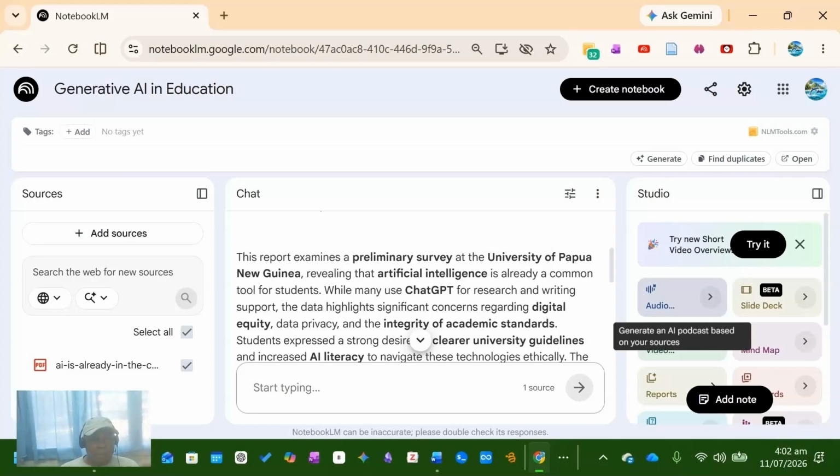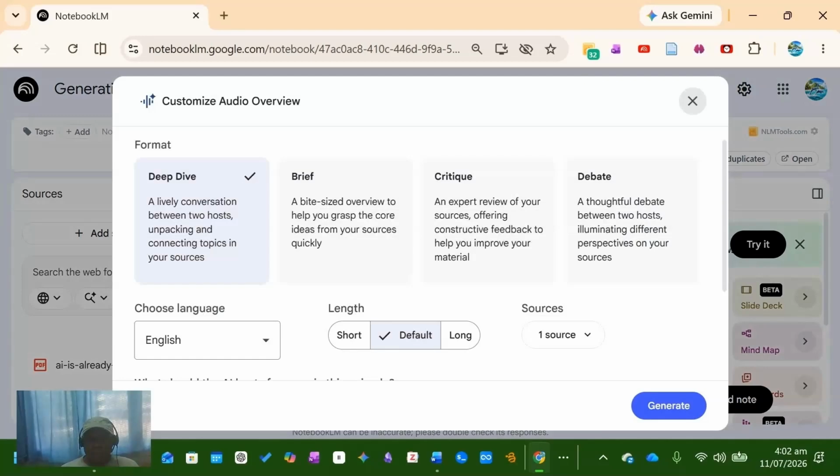So my suggestion is to point your mouse on the small icon on the right side that looks like an arrow or a triangle. If you click that, you can see other options that you can use to configure the audio tool. So the default audio selected is deep dive, a lively conversation between two hosts, unpacking and connecting topics in your sources.